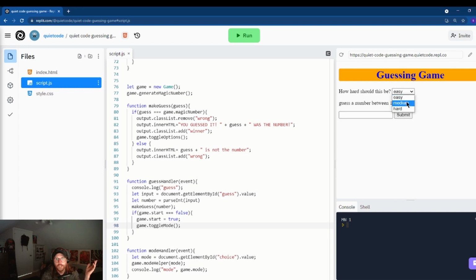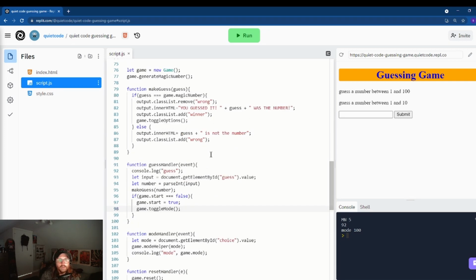We should be able to change this. No. That's okay. Huh.